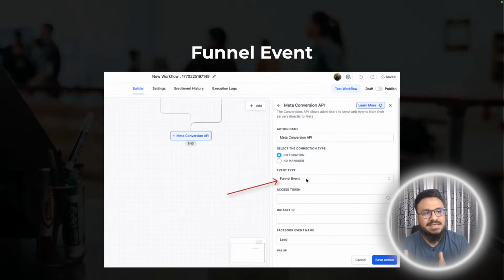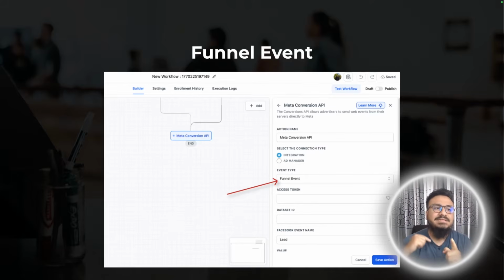Once someone takes an action on a funnel, whether they submitted a form or submitted a survey or visited a page or booked an appointment in the calendar, these are actually funnel events. And these events will have to be sent via CAPI from GoHighLevel workflows to Meta, or more specifically the pixel. So once the pixel receives a funnel event from GoHighLevel, the pixel will mark it down as a conversion in that campaign. And I'm talking about the same campaign that sent that traffic through to that funnel page.